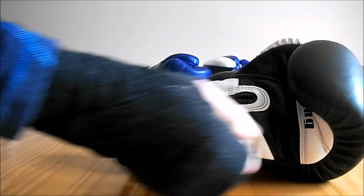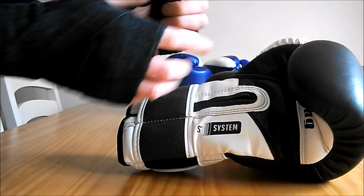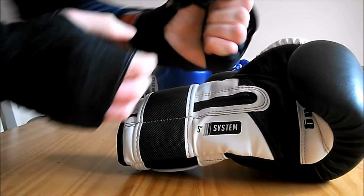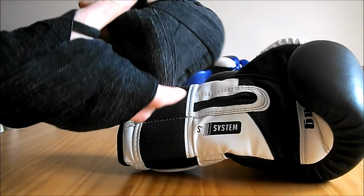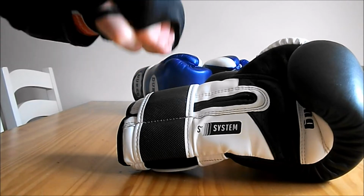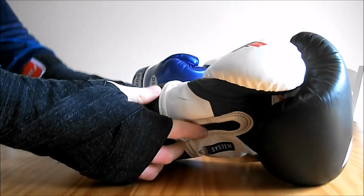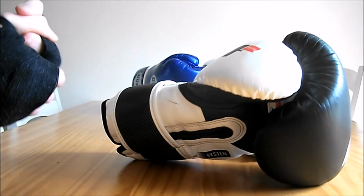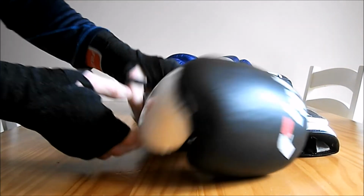But as I've explained a few different points or reasons why, there's no reason why you want to strike someone with the inside of your hand when your hand is going to be back, and it's a weaker strike point. Whereas when your hand is turned over and you strike correctly, that's going to do far more damage. And obviously in a 10-ounce glove compared to a 16-ounce glove, that's going to cause an awful lot of damage. There's no reason why you would want to move your hand or manipulate around anyway.